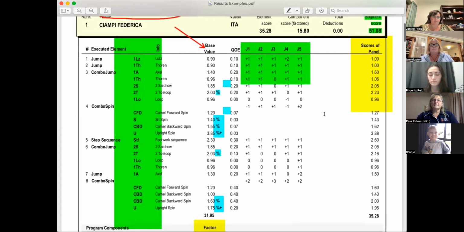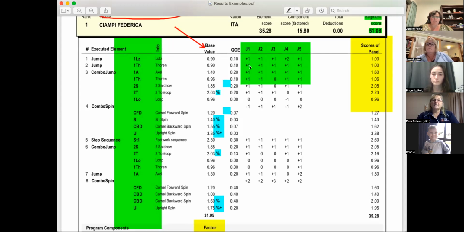So what you'll see when you get over to the next column is the QOE. When we talk about QOE, we're talking about the quality that the element was awarded. And this is where the judges become very, very important. You'll see over here, all 5 judges say, for example, in the case of the Lutz at the top, even though it was a single Lutz, she must have done a great job of it because she's got +1s and a +2, which means she's got an increase on her score of 0.1 added to the 0.9 to give a final score of a 1 over on the right-hand side.